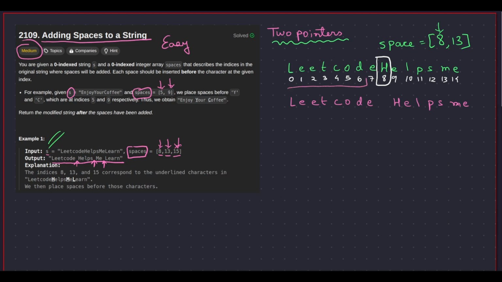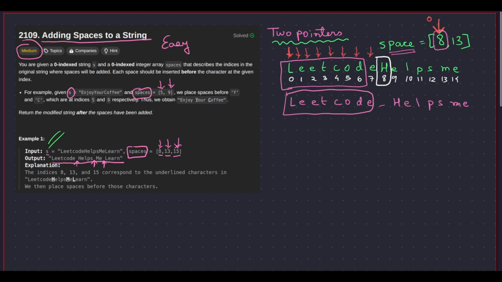So what did we just do? We copied the first few elements as it is, but as soon as we encountered the index at which we need to insert the space, which we'll get through this array by the way, we inserted a space and shifted the characters a place, right? If you observe, while we were iterating through this string, we kept a pointer here at the 0th index of the array, and we are iterating through the entire string. So 0, 1, 2, 3, 4, 5, 6, 7.